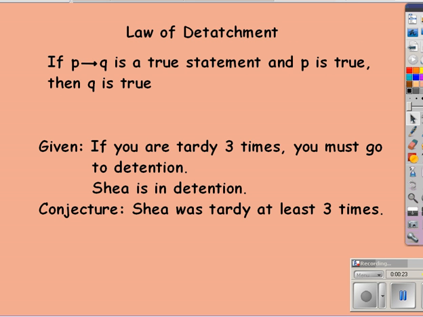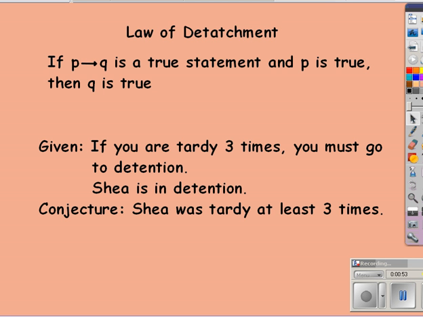So we're going to be using two laws in our deductive reasoning. One is the law of detachment. The law of detachment says if we have a conditional statement, P then Q, where that's hypothesis then conclusion, so if our conditional statement is a true statement and P, the hypothesis, is true, then Q, the conclusion, is true. And that's kind of confusing to say, so we're going to be looking at a couple different examples.